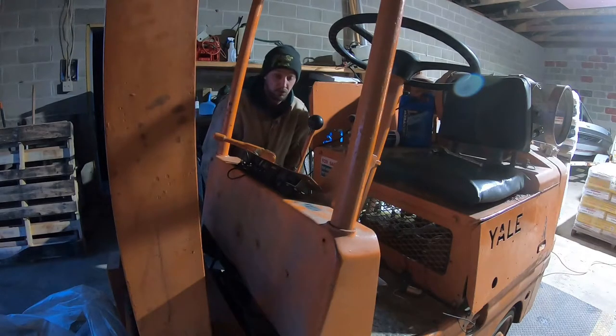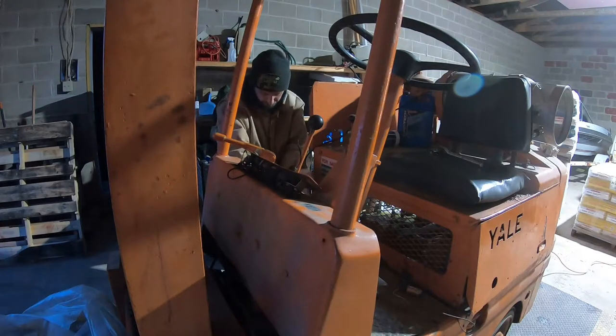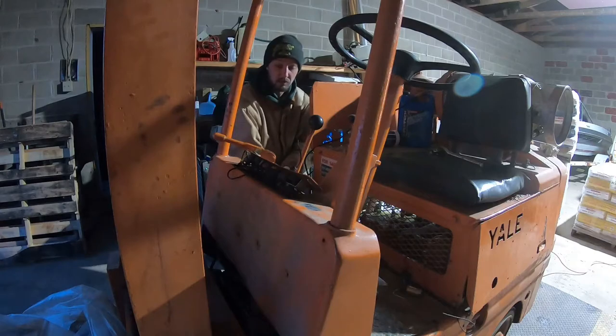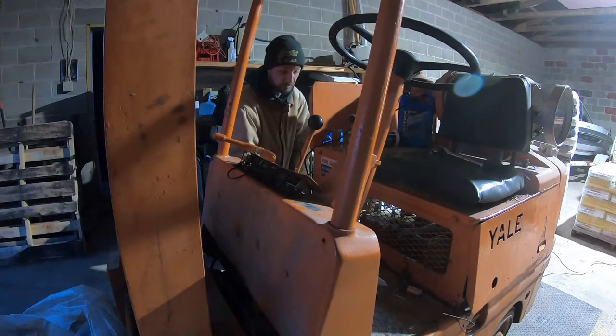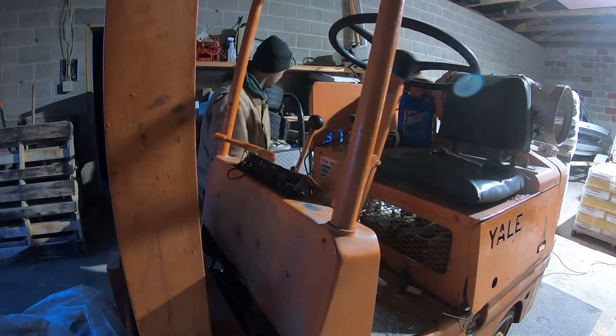All right, guys, we're back from the store. We got some fuses right here. I also decided while I was there, I was gonna buy a new key switch just in case maybe something's malfunctioning in the key switch. I haven't decided if that's going to be the solution or not.